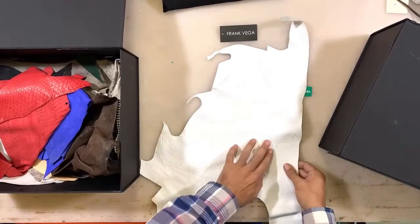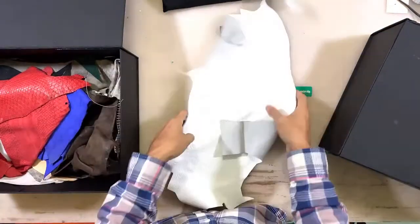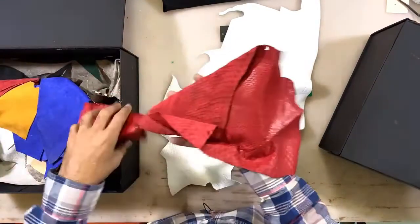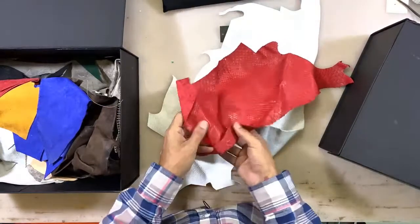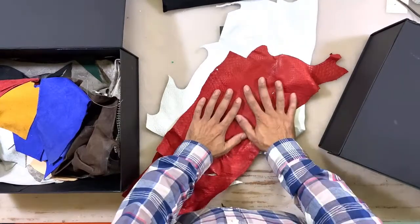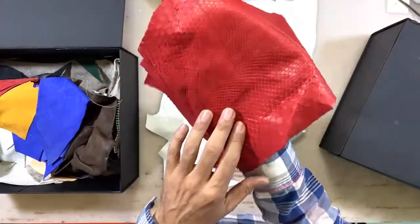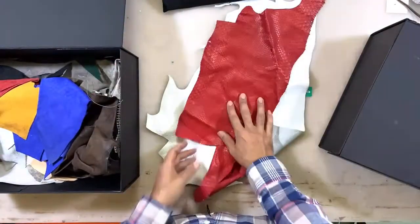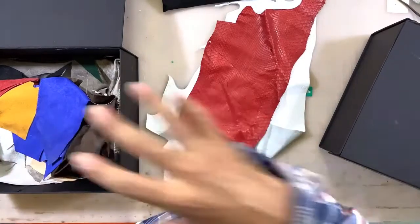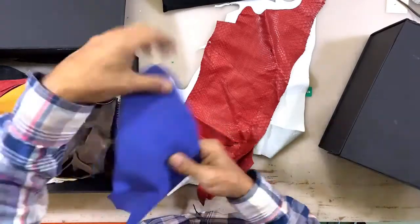It has a lot of character and natural markings from the cow. Smells delicious. Alright, so here we have what was a red cobra skin. So this is called cobra, alright? This is real cobra right here. It's not the fake stuff. This is the real deal right here. So we are seeing this together. I haven't taken anything out of here since I bought this. Okay, we got some soft.